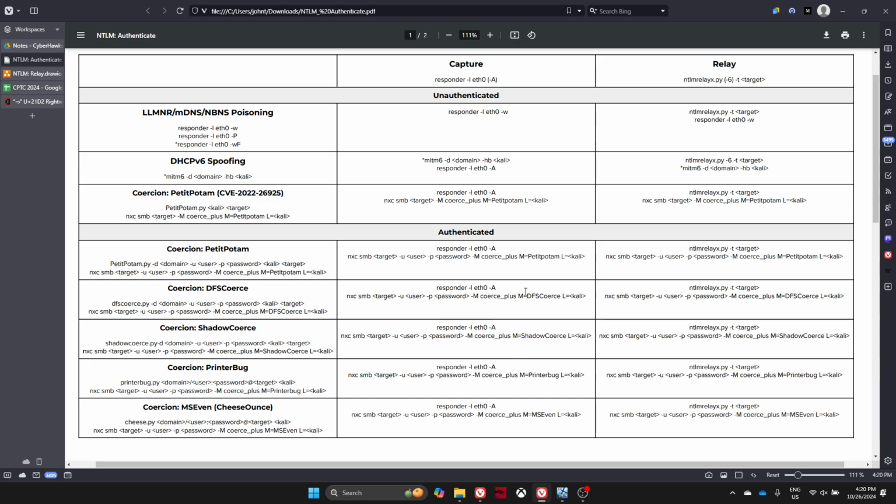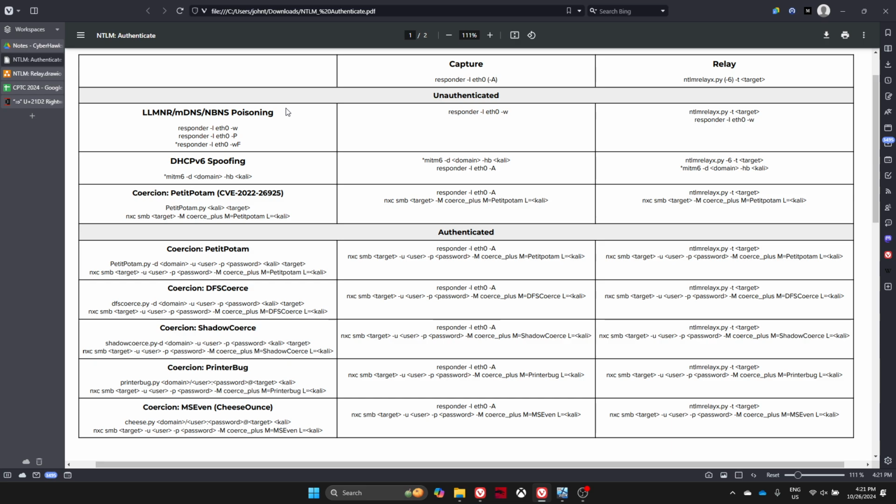So these are the different ways that we can grab the hash. I have them listed on the left here. These are the main ones. There may be some other ones that I didn't include, but these are the main ones that I use. So first of all, we have LLMNR, mDNS, and NBNS poisoning, which, as we talked about, these protocols are used to convert names, domain names, to IP addresses, right? So like pc2.cptc.local would be 192.168 blah blah blah. This is usually handled by a DNS server through DNS.